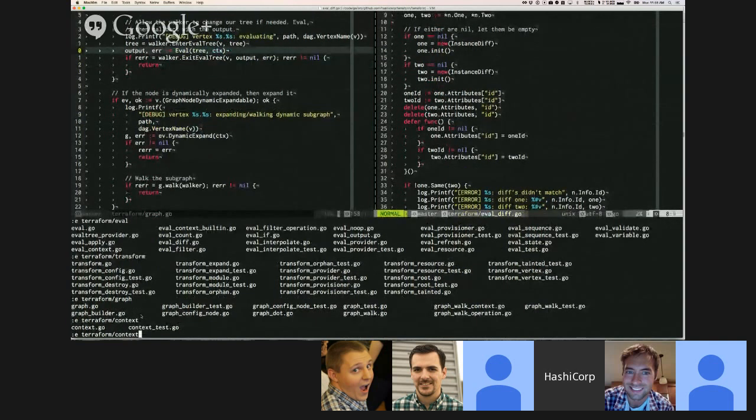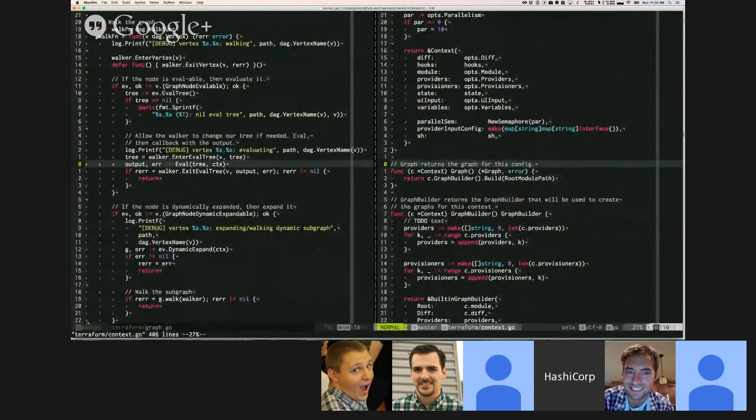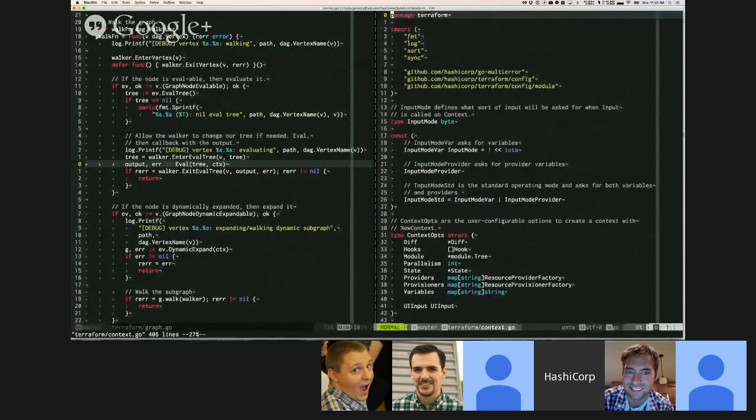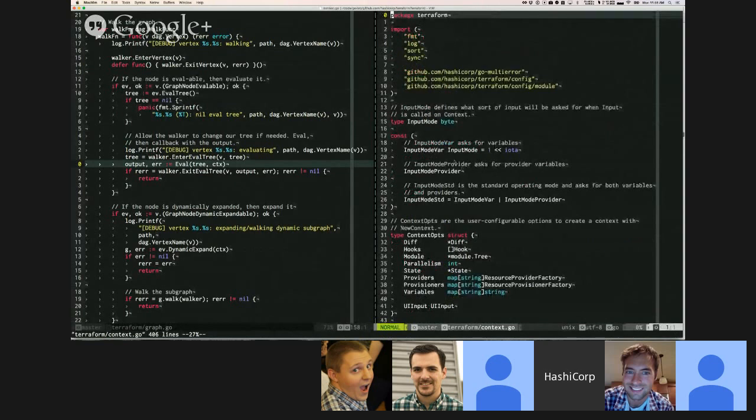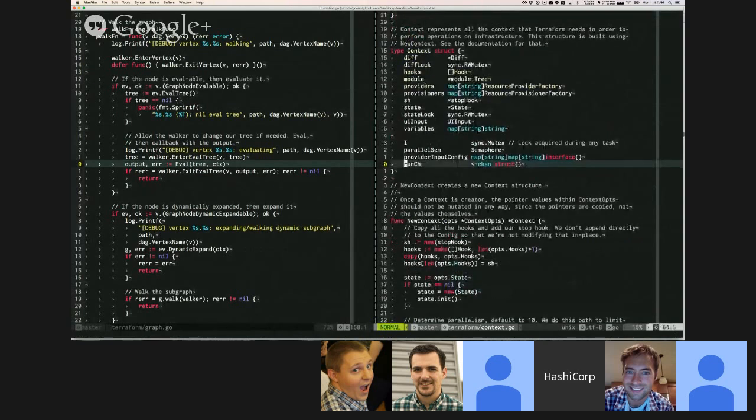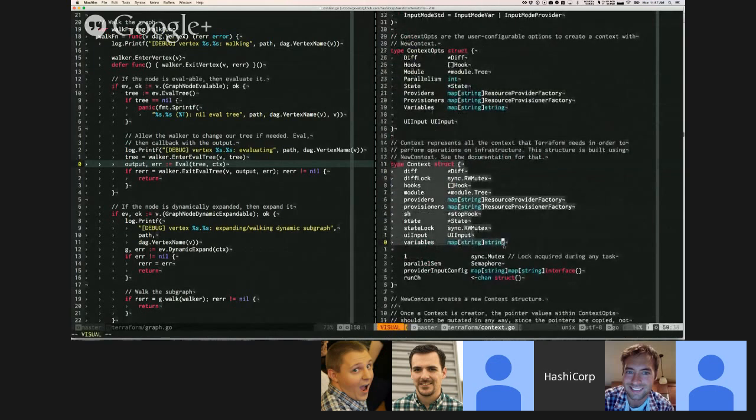And then there's just context.go. The goal of the refactor was to make context.go a lot simpler and graph a lot simpler. And so context.go is now 400 lines, you can see down here in the corner, which is quite a bit smaller than 2000. It's still a lot, but it's really a lot of boilerplate. You can see the struct for context didn't change very much, because I wanted to make sure the context API didn't change.